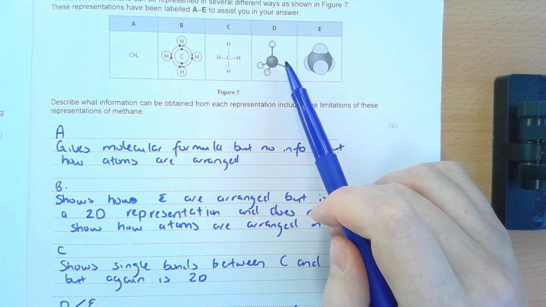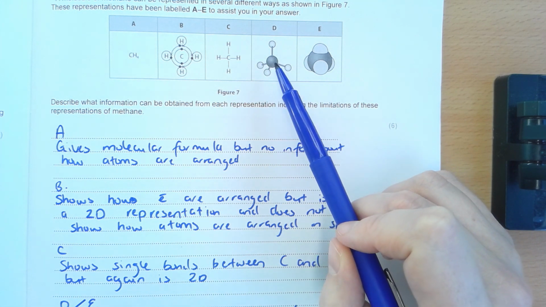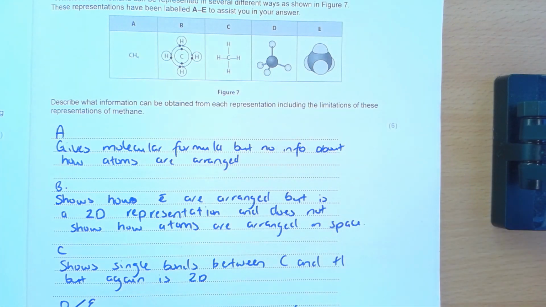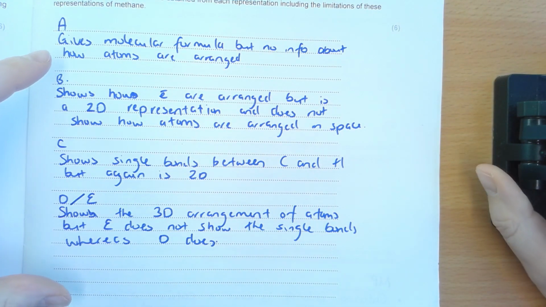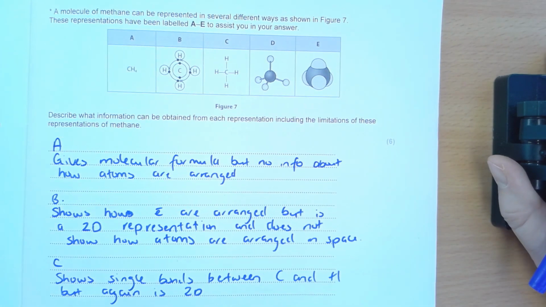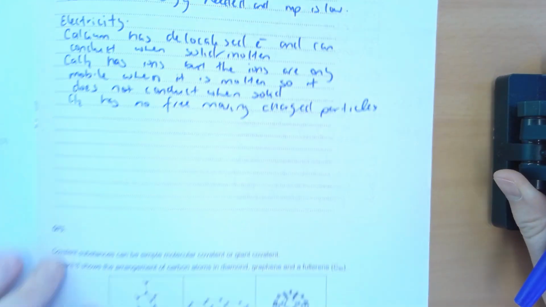D is probably your best representation because you can see that you've got carbon and hydrogen. Well, they would tell you it was CH4, so you know you had carbon and hydrogen. You can see you've got single bonds, and you can see the 3D arrangement. But if you look at the mark scheme, you can either say something about all 5 of them, or you can talk about 3 of them in detail and give those limitations. So again, there's lots of scope to still be able to pick up 6 marks, but essentially just say what you see, and anything reasonable will be credited. So it's not as bad a 6 marker as it might originally have appeared.